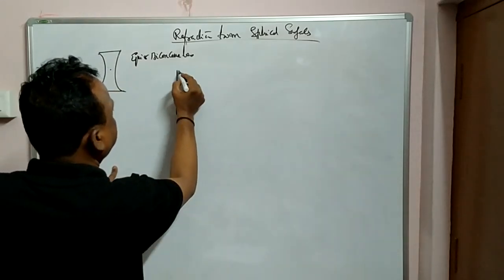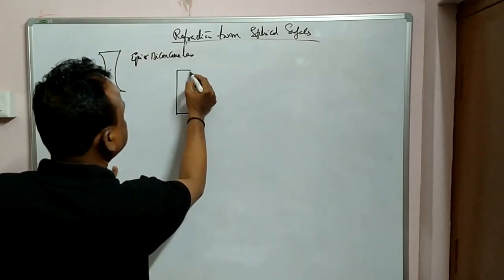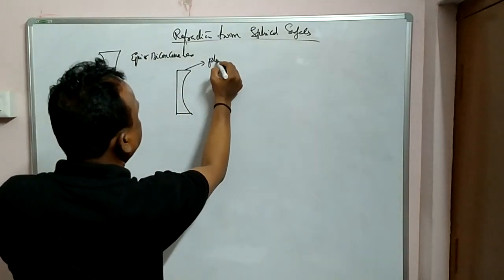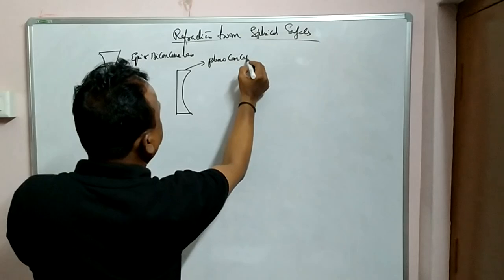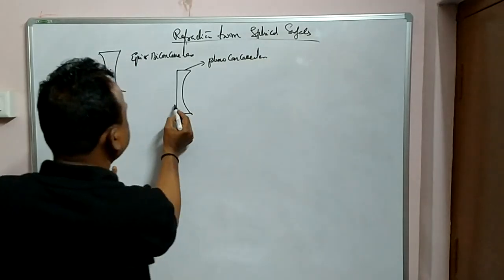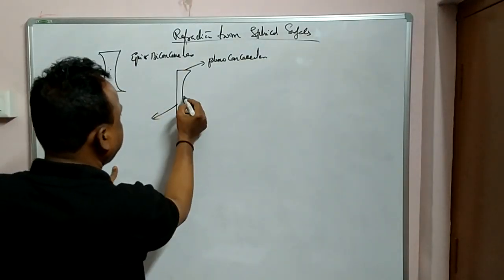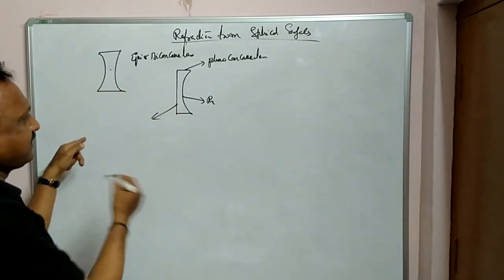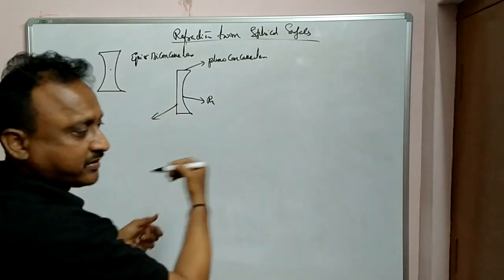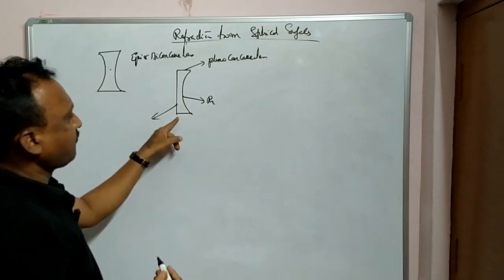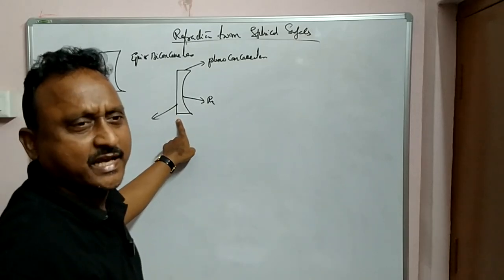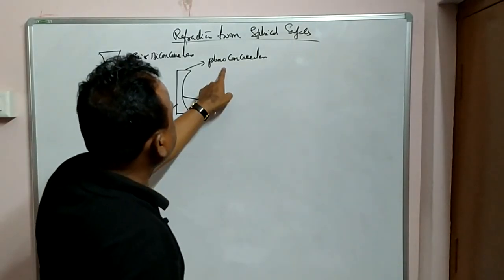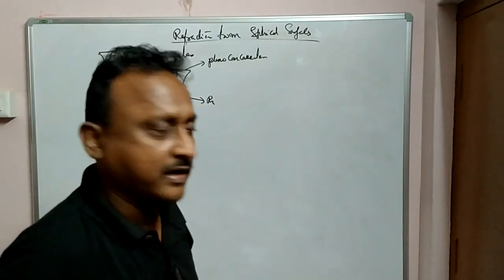If it is not like that, say it is like this, what do we call it? It is a plano-concave lens. You can see one surface is very straight, and this is R2, towards the incident light. So the radius is on this side. And of course this radius is taken as plane, so it becomes infinite. This radius R2 is on this side. So this is called a plano-concave lens.